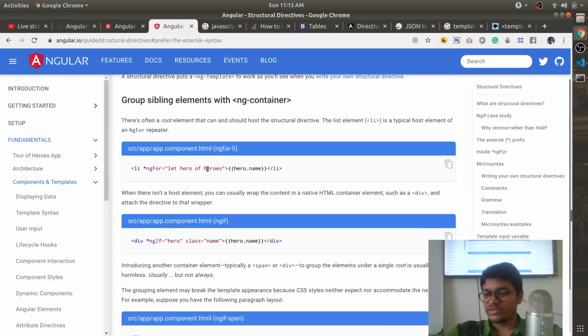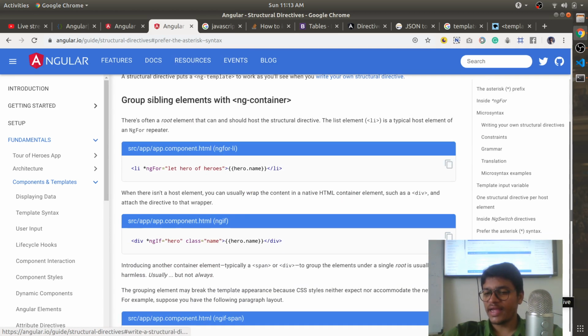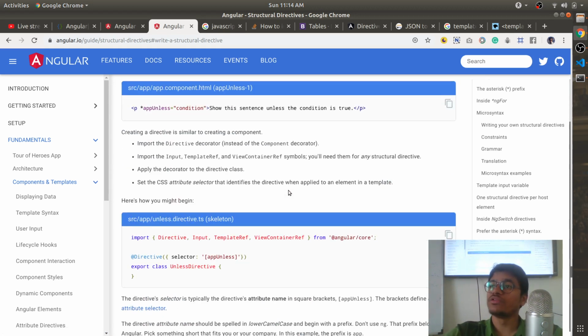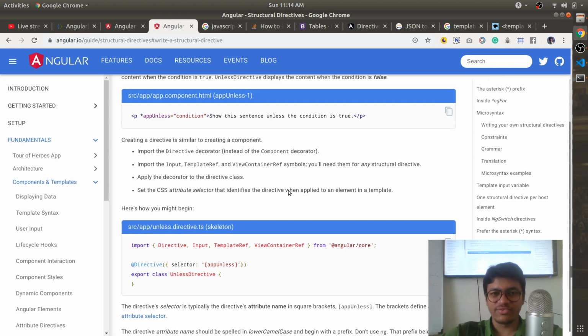Many things are there, and they have explained many things. The last topic I'm not going to cover, because it is not used so frequently unless you create your own library: creating a custom structural directive. Let's not invest time on this. It is not much used in project development. But if you need it, it's very simple, not a big deal. You can create your own custom structural directive, like ngIf, *myNgIf. You can build your own, but that's not needed for now. You don't need it.